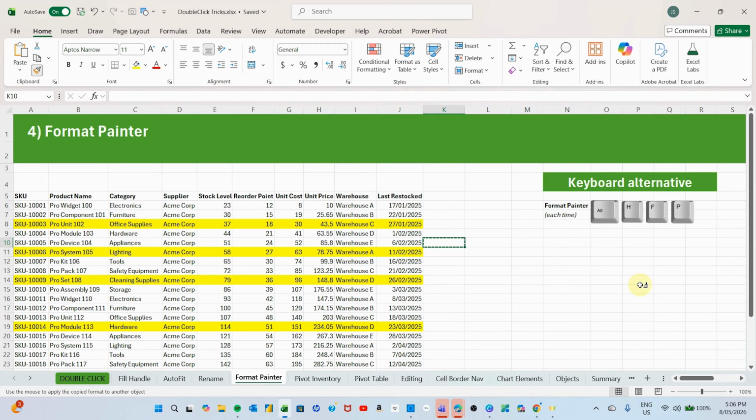Once I've hit the P, I've now got the Format Painter. However, if you click, it unlocks, so you would have to do it each time. So I would have to say once again, the double click wins the day there also.